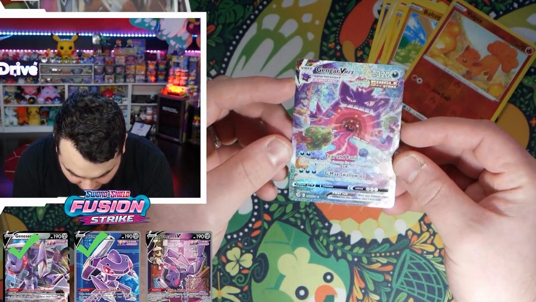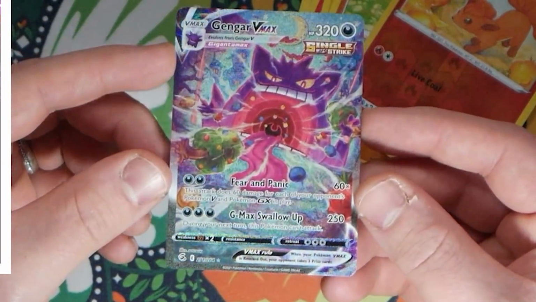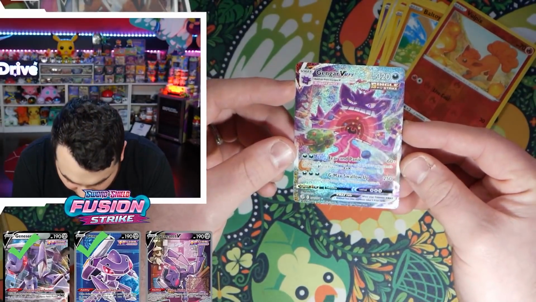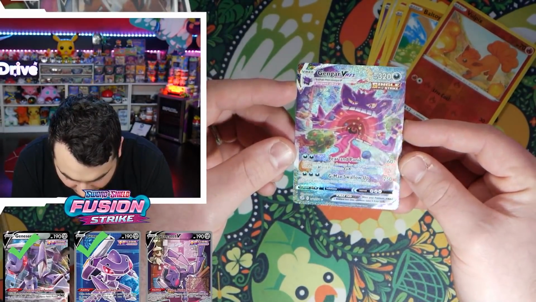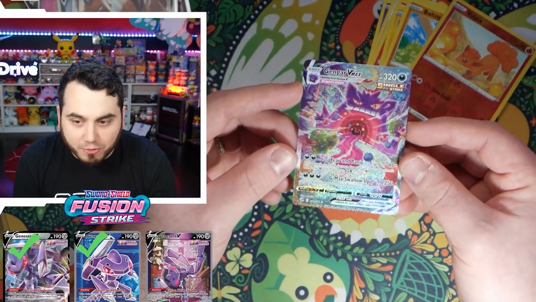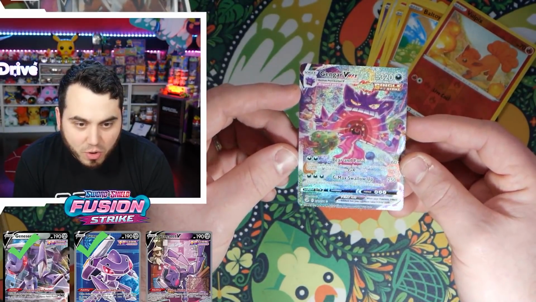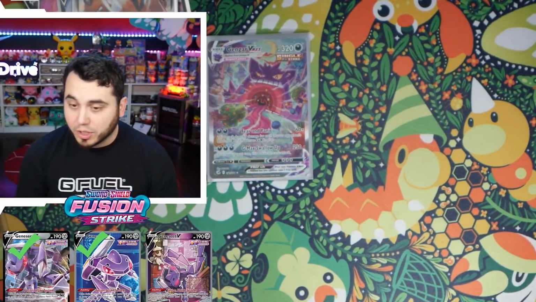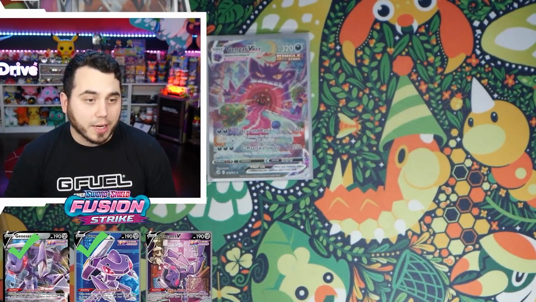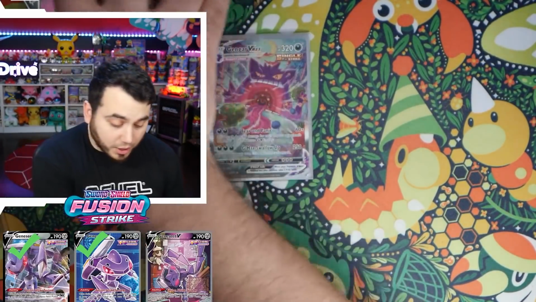Wow, this card is sick, dude. Wow. Gengar VMAX alternate art. One of the sickest cards in this set. And you can see why, right? I mean, it looks insane. It's like a fun house, dude. One of the sickest. This is an amazing card, dude. Wow. As I was saying, this was a really bad box. How hilarious is that? I get exactly what I need to make it not a bad box. So we take that. I will take that win all day.